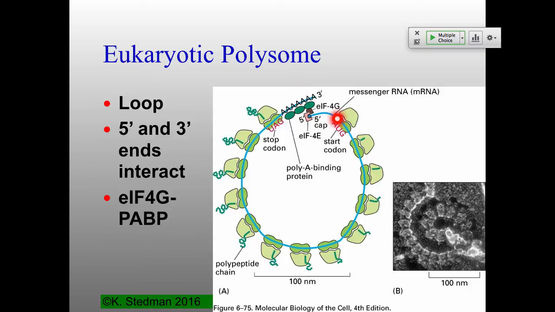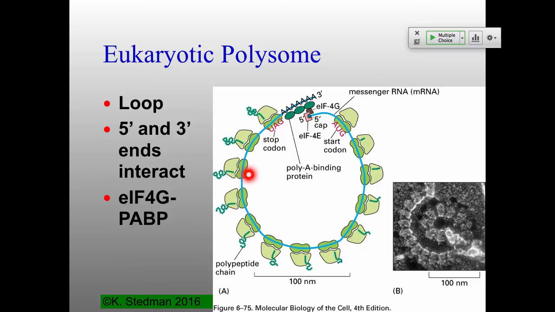Now, why is this so useful? It's because when you have translation that takes place, your ribosome moves all the way around here. It gets to a stop codon. What happens? You have all the release factors, and the small subunit dissociates. It's right next to the cap, so it can reassociate and start going around again. And so one of the things that you see whenever you look at an actively translating messenger RNA, and this is the micrograph of one of those down here, is that they always have lots of ribosomes associated with them.